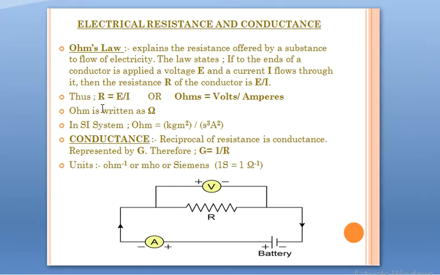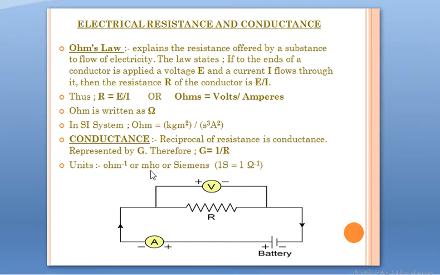Now if we know the resistance of the conductor, we can very easily find out the conductance of that conductor, because the two are inversely proportional to each other. As is written here, the reciprocal of resistance is conductance, or the reciprocal of conductance is resistance, one and the same thing. We represent conductance by G, therefore this G, conductance, is equal to 1 by R, so that if we know R, we can calculate G. If we know G, we can calculate R.